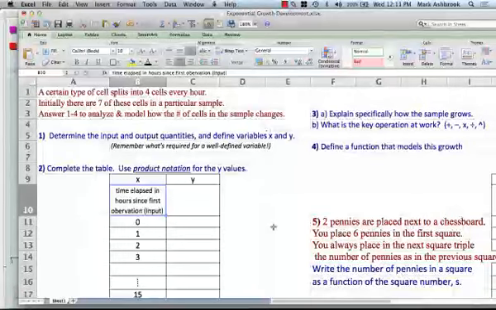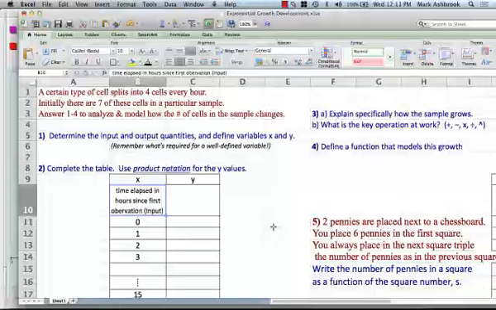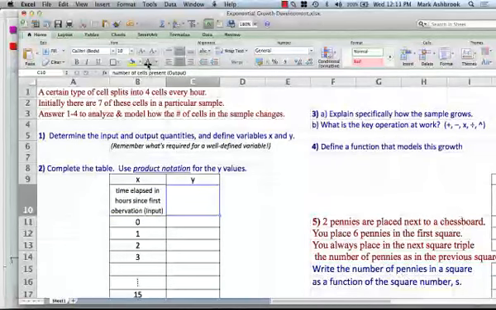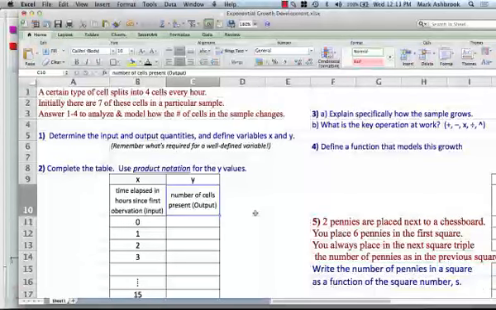How about output? Who's got a good definition for value y? Should be easy. Number of cells. Okay? All right, so remember when we define a variable, it's meaning all the values the quantity can take on. And we want to make sure we are specific and that we have units, right? If it's a variable, now it's taking on a number, so it needs to have units, okay? So we got our number of hours and number of cells. Those are our units, okay?